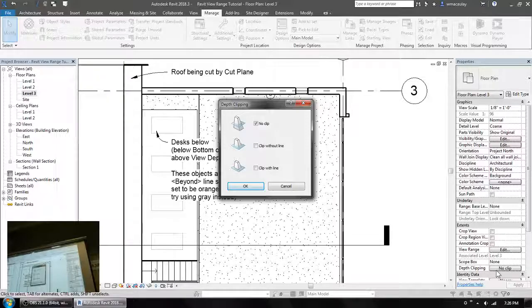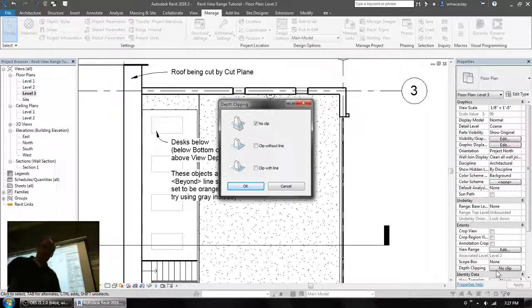If Henry's able to work with Revit 2018 right now, he could just say either clip with line or clip without line. So back in the old days, this is the only feature Revit could do, no clip. So those crazy columns were sticking out from the edges of the plan and it looked really weird. So instead we could say maybe clip without line, and what would happen is that this column would just kind of look like it's just got cut off. Or you could say clip with line, and then it would just kind of put that little line there where it exits the depth of the view. So that's what this is about.